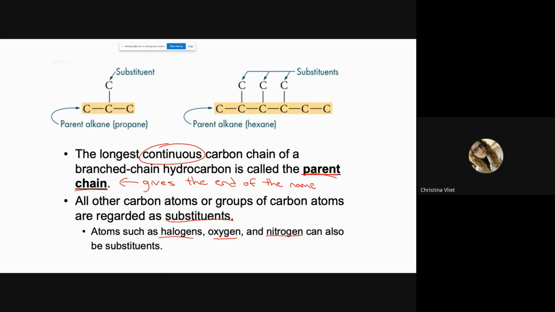For today and next class, and probably the class after even, we're only looking at 2 elements, carbon and hydrogen. I think we'll expand into halogens next class, but we're barely going to expand until next week. And when we expand, we're only expanding to oxygen and nitrogen. So we look at very few elements of the periodic table in the study of organic chemistry, but yet there's millions and millions of molecules because of all the ways carbon can combine.